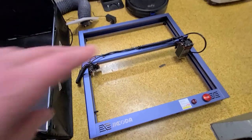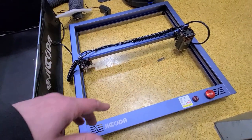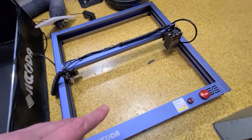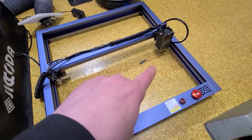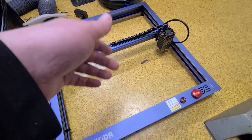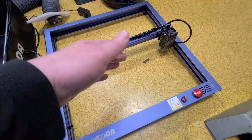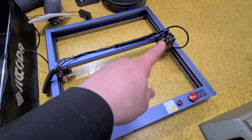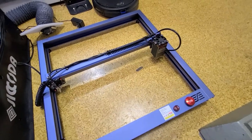There are two different types of air assist systems used on these. Some of them are just a nozzle that blows from the side, which totally sucks. I'll get into more detail in a second, but this air assist has a nozzle that actually goes over the head of the laser itself. It's coaxial and keeps the lens clean. It's the only kind of air assist that should be used at all. It just isn't compatible with the plastic housings. That's why you don't see the housings on it.